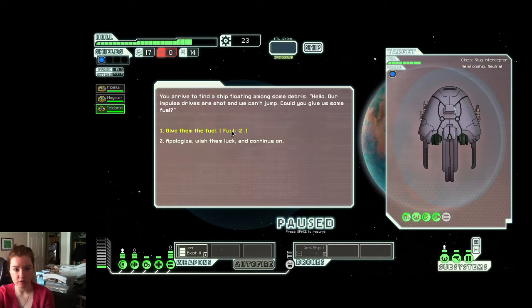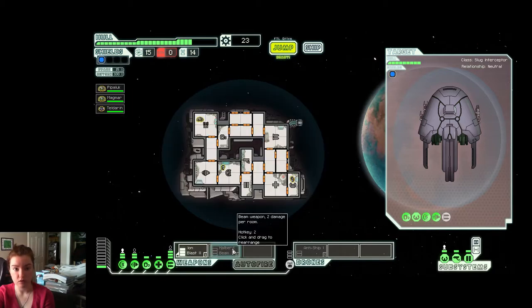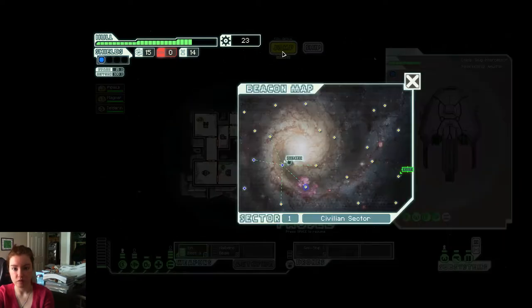Well, we have lots, so we can give them fuel. Oh, and they gave us a weapon. Sweet, the halberd beam. That's a pretty good one. Okay, and we will keep on going. So next thing I want to do is upgrade this so I can have this going at the same time. So jump.